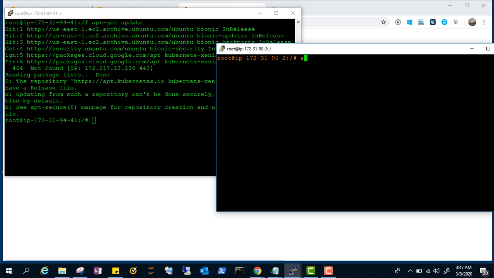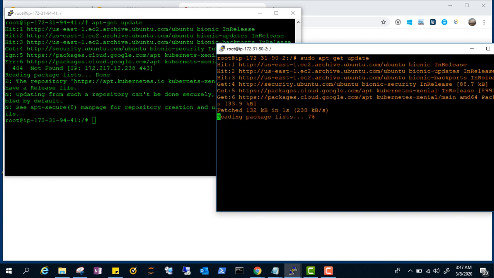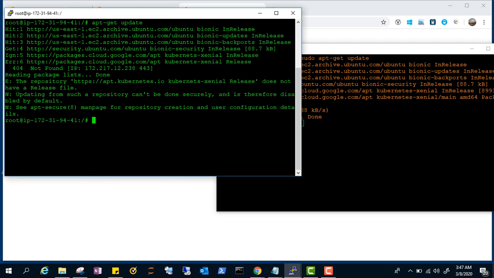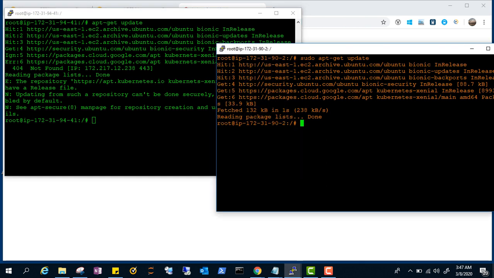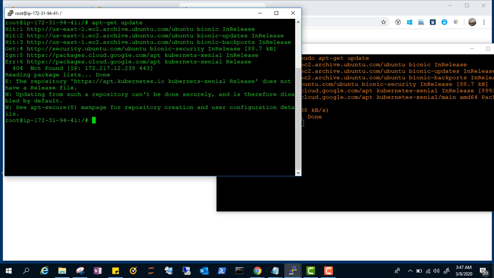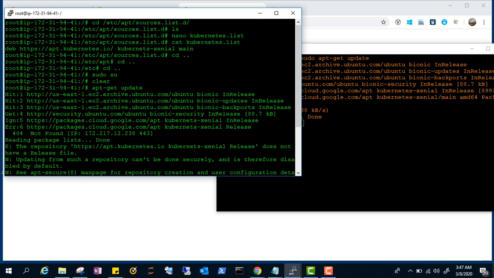Clear. sudo apt-get update. Okay, this is done correctly, but here it seems there is some issue. So we need to jump in and see what is actually causing the issue. Okay, see here we missed an e.